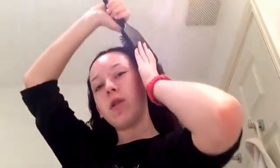So yeah, I do like my hair quite wet, but you don't want it dripping wet, because otherwise your hair's going to look silly. But also, you don't want it too dry, otherwise I find my hair goes a bit frizzy. So yeah, my hair looks like this right now, you can probably judge how damp it is.